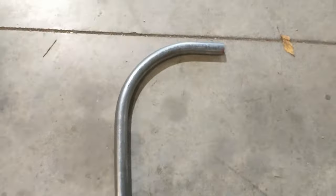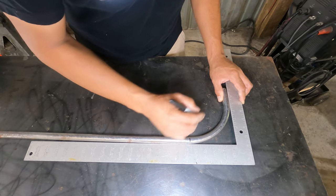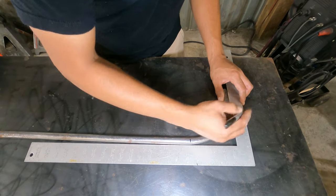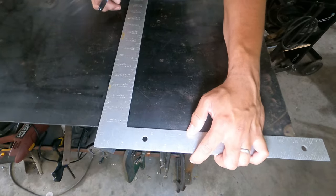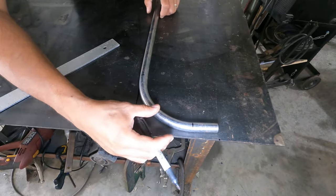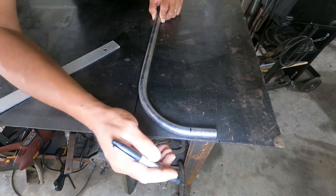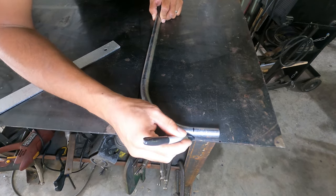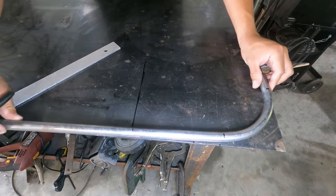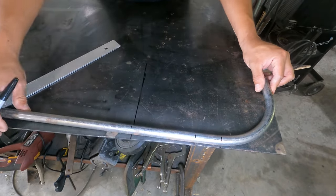And here's the first bend. I got a few wrinkles where I bent past 90 degrees but overall it worked out great. The finished bend has a 5 inch outside radius. So I settled on making a 12 inch hoop, meaning I needed 2 inches between the bends. When you're starting out bending tube it's really helpful to just lay it out on a flat surface like a welding table or even the floor. The long black line on the left is where I want my tube to end, so I need to start it where I made the small mark here.